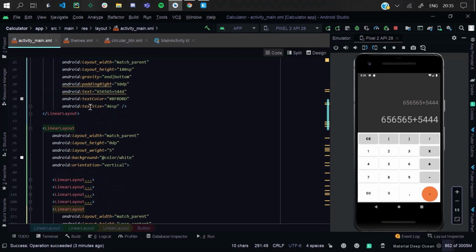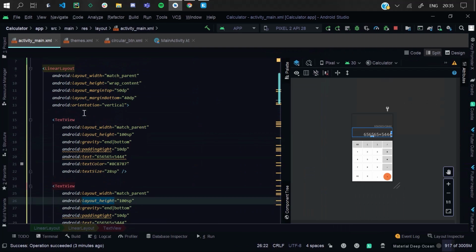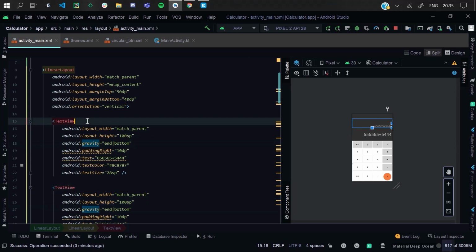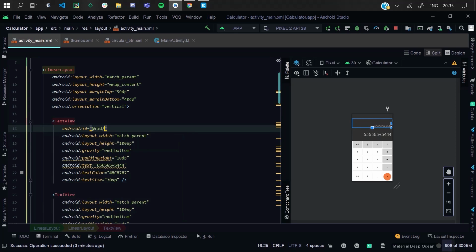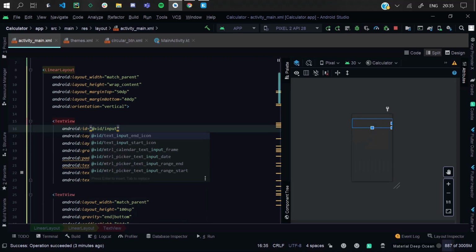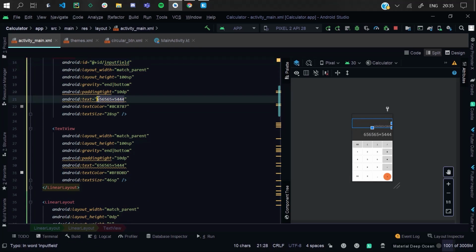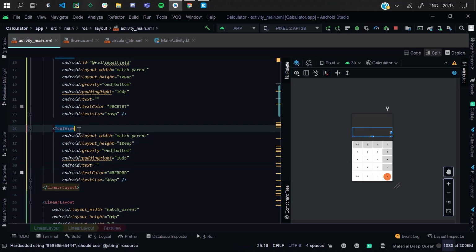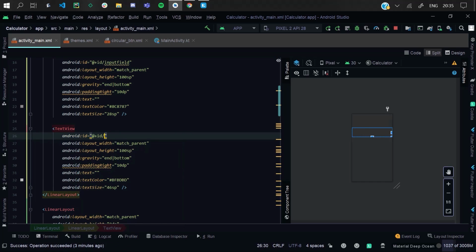let's collapse this, and you can see from the split screen. Let's remove this, and you can see that these are two texts. First of all, let's give a name to them, that is called ID. Let's give it the name of ID input field. Let's remove this text font now, because otherwise it will be shown when there is nothing in this place. Let's remove this part also, and let's give the ID. You can see that this is really helping. You have to just press enter and it's working fine.